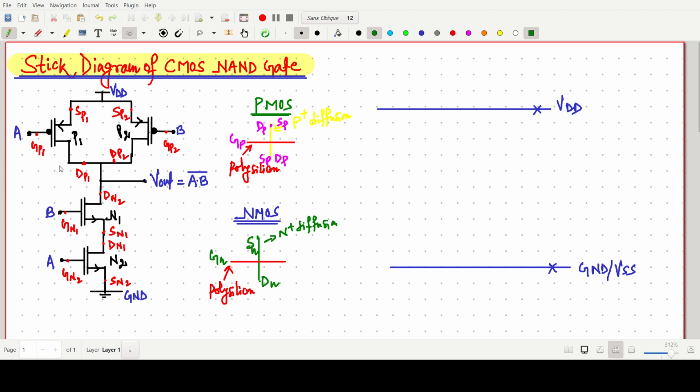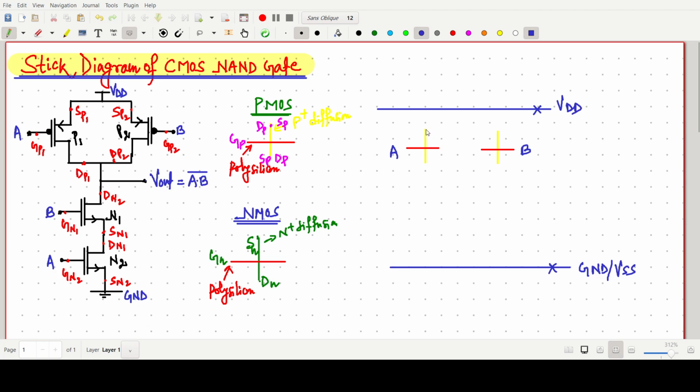Here we can easily see there are two PMOS, so I am making two PMOS. For PMOS, I am making two yellow lines like this, and then two polysilicon lines like this. This one may be the input we are giving, A, and this one B, and these two may be our source.